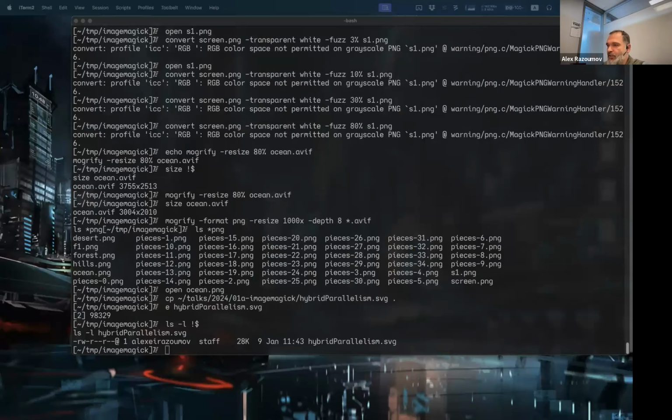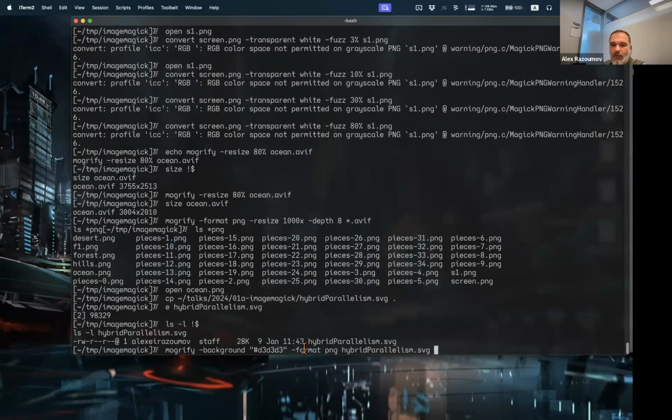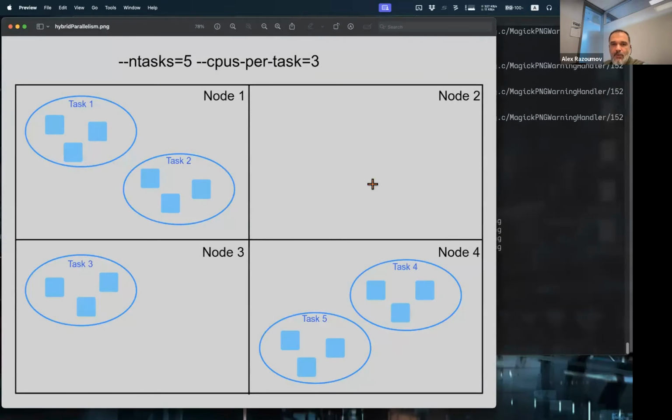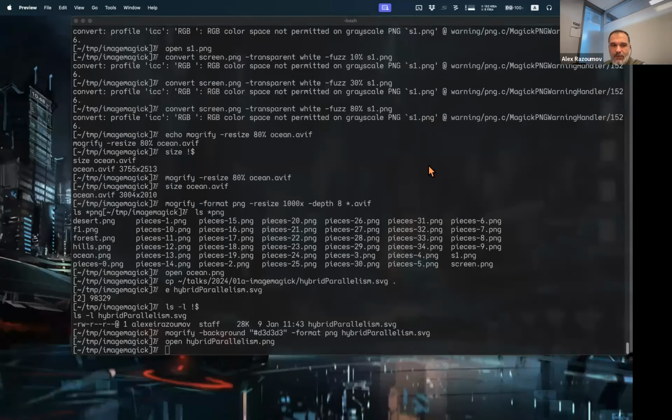But with convert, I can easily convert it to a PNG format. So let's say if I use mogrify and I want to change the format, I will have to say -format PNG. So I run the following command, converting this vector file to a PNG file, and I will fill in a background. So I assign this color to the background. And now if I display the PNG, it should show me the new image with this gray background.